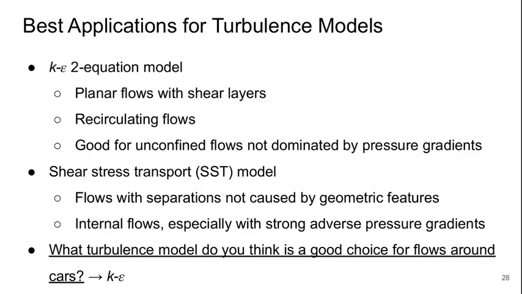So when we're thinking about flows around cars, the k-epsilon model tends to be a good choice because there's no overall pressure gradient to the flow. Of course there's local pressure gradients near the surface, but the unconfined nature of the flow is well suited to the k-epsilon model.